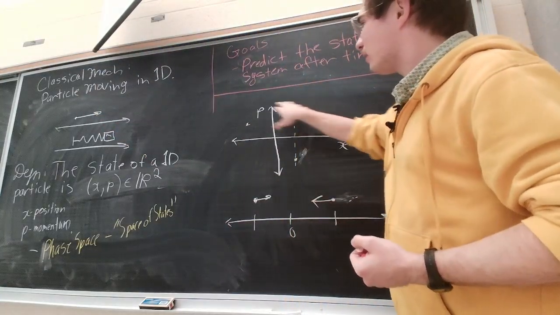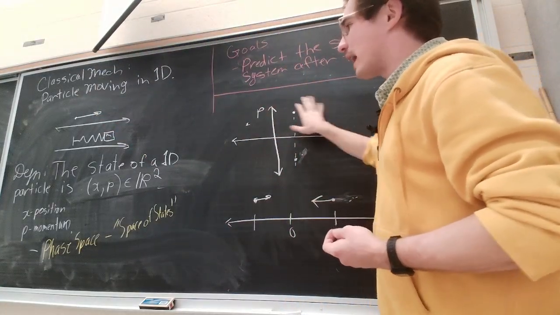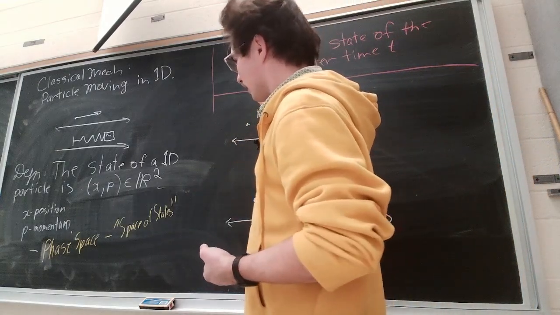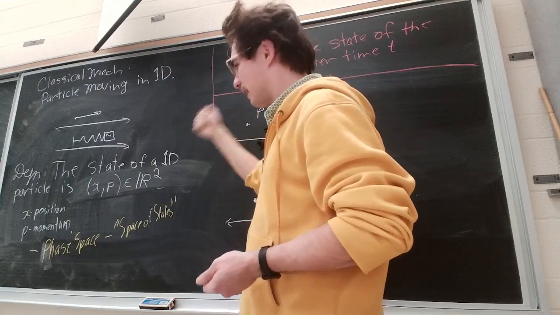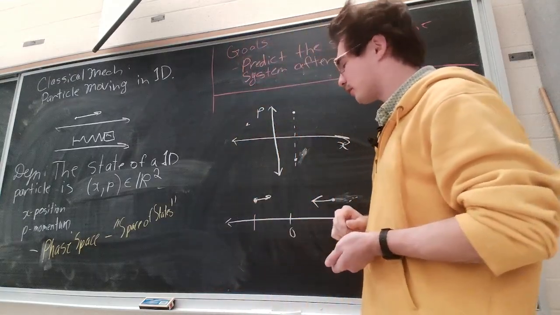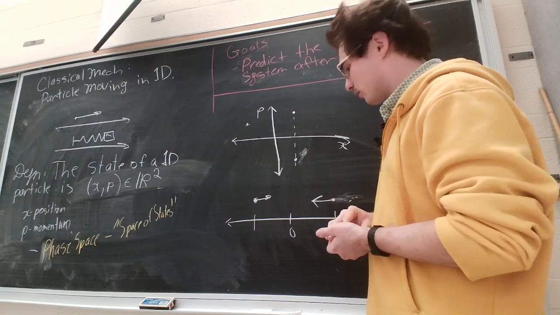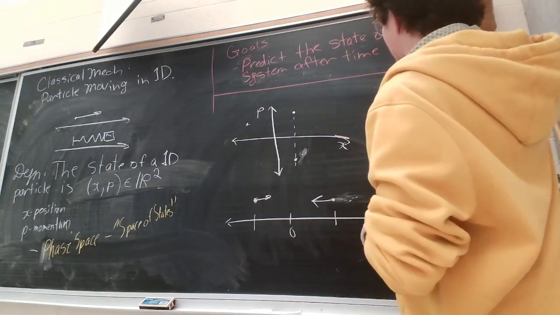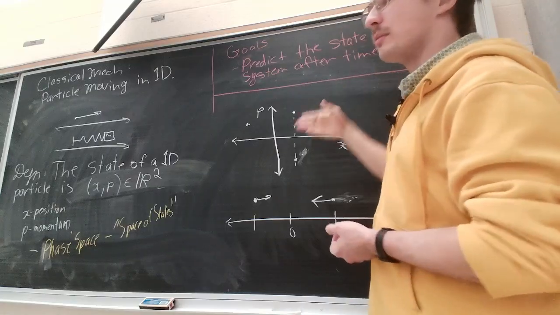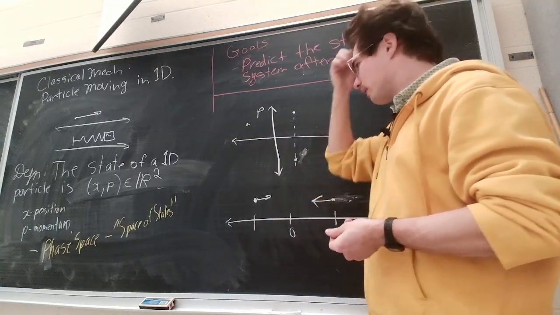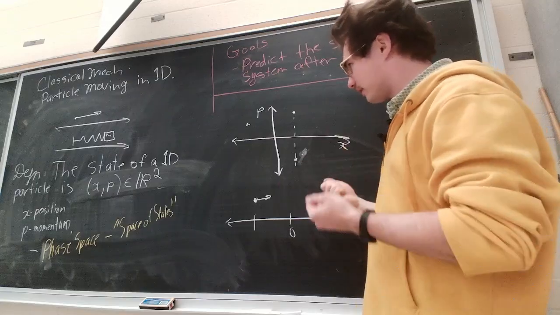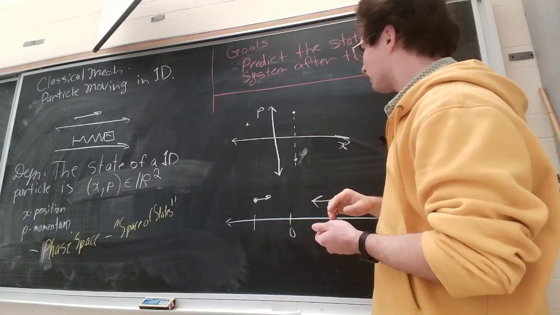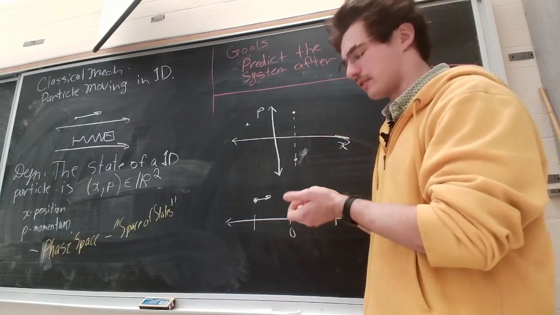Okay, so now we realize that a point in R2 in these coordinates is going to tell me the state of my particle in 1D. Very good. Now what do I want to do? We figured out what this word means. Now we want to figure out how this state of a system evolves in time. I have a state of my system. Suppose I start here, and then what will the state do? It will change in time somehow.